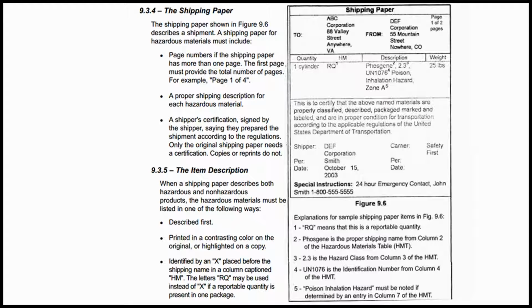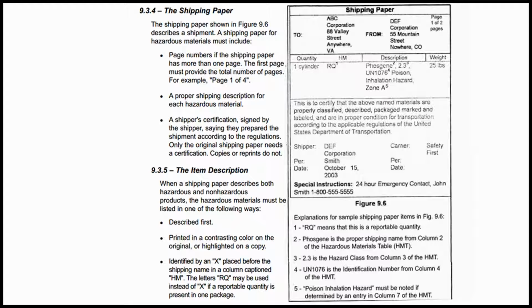This is to certify that the above named materials are properly classified, described, packaged, marked, and labeled, and are in proper condition for transportation, according to the applicable regulations of the United States Department of Transportation. Shipper, DEF Corporation, Smith, October 15th, 2003. Safety first. Special instructions, 24-hour emergency contact, John Smith, 1-800-555-5555.